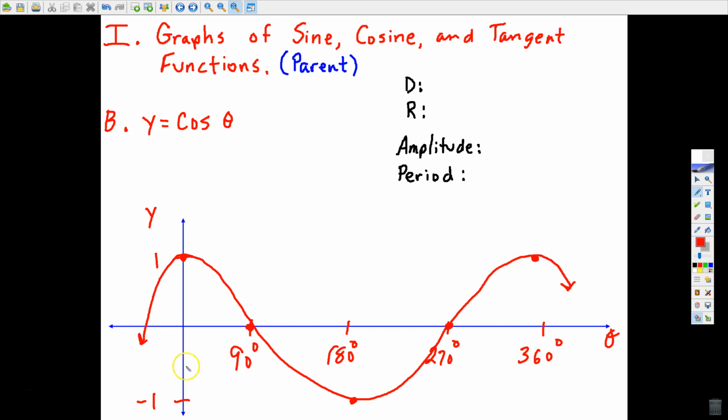Now something that you do not want to do, you might think, well, what's the big deal? Well, notice, just like sine, our y-coordinates never go above 1 and they never go below -1. So I've already seen some people, when we've been practicing, doing stuff like this. They're coming through this point and then they just go on forever. Well, that shouldn't happen, because 1 is the peak. We don't go any further than 1 and we don't go below -1. So be careful that you make sure you show that on your graph.